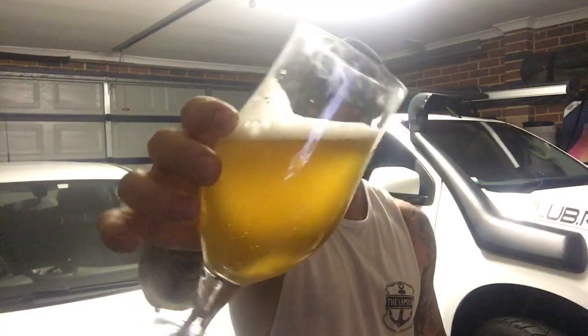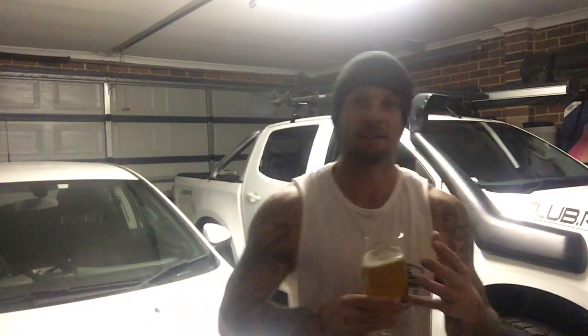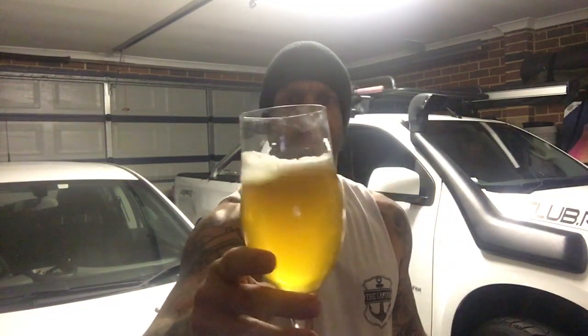The carbonation is chasing the head — very good. Let's have a sniff. Hell yeah — straight off the bat, pineapple, right there, that's the strong one. And that back end of passion fruit, the subtleness of pear, and a nice citrus hit as well — it's all there, very nice indeed. It's a fantastic looking beer. I'm getting those hops too — Mosaic, Galaxy, Citra, Ella and Amarillo — it's all there. I can just tell it's going to be a really fruity little number.